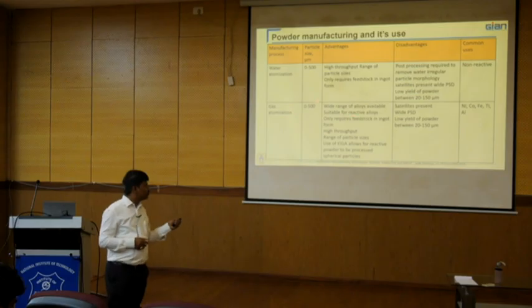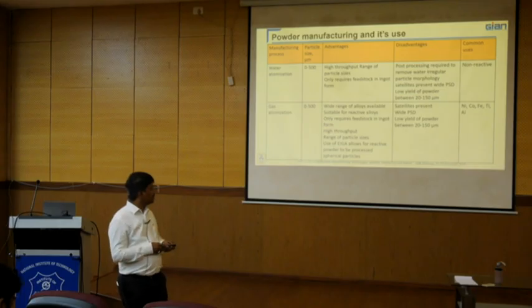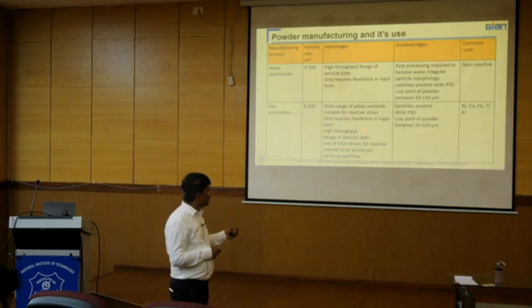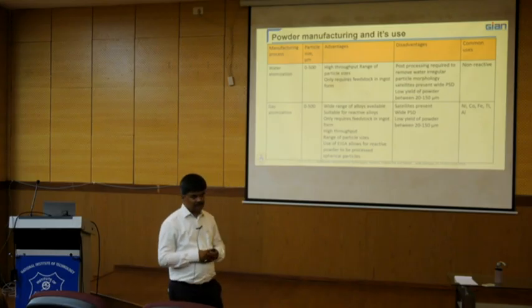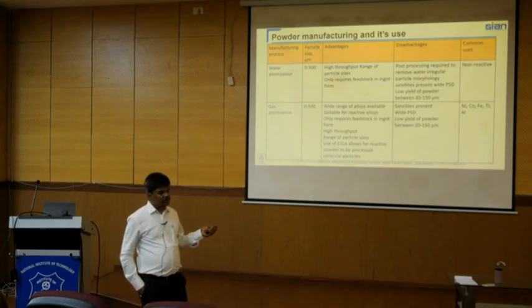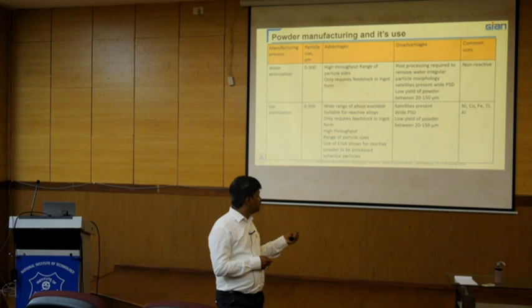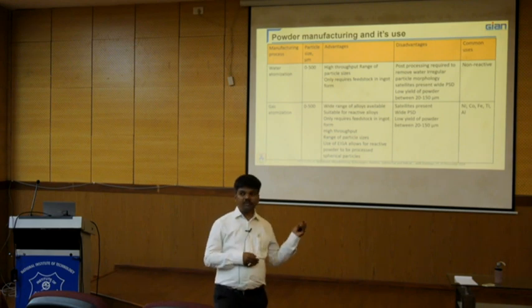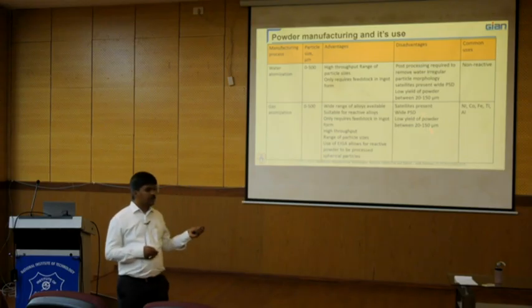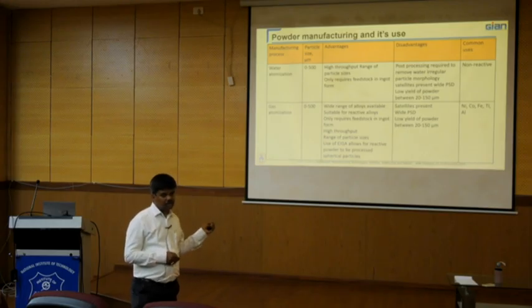This is very suitable for highly reactive materials. Titanium, aluminum, and superalloys are most suitable for the gas atomization process. Here it is used for high throughput and a wide range of particle sizes, and we get very spherical powder particles in this machine. Satellites are present, but in a very small ratio, and we also have a wide range of particle size distributions, and here also the yield is very low in the range of 20 to 150. This is majorly used for nickel based alloys, copper based alloys, ferrous based alloys, titanium, and also aluminum and cobalt chromium alloys. We are using the gas atomization process.